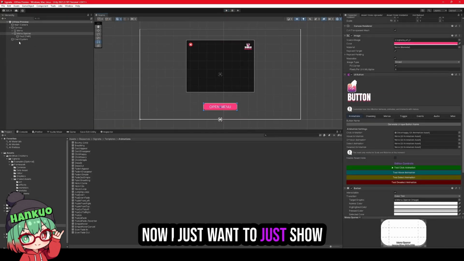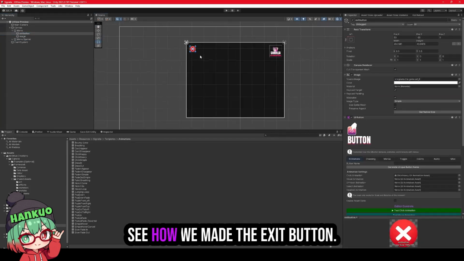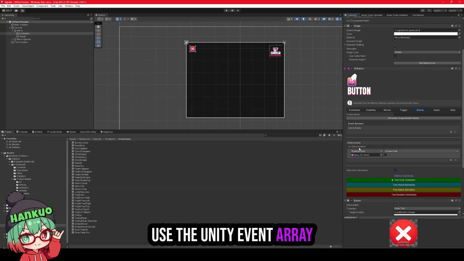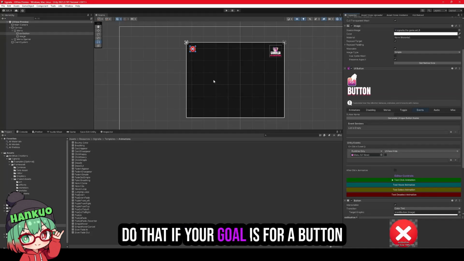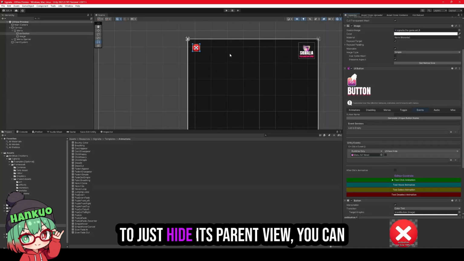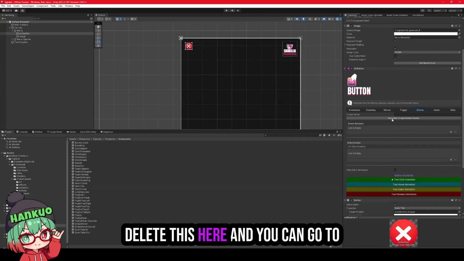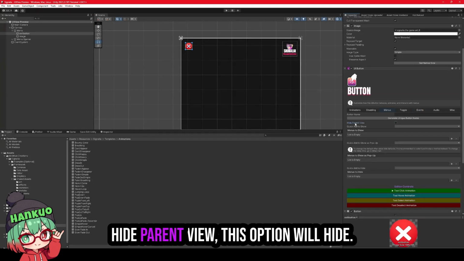Now, I just want to show you another thing really quick. See how we made the exit button use the Unity event array to call the hide method? Actually, you don't really need to do that. If your goal is for a button to just hide its parent view, you can delete this here, and you can go to menus, and you can check this instead, hide parent view.